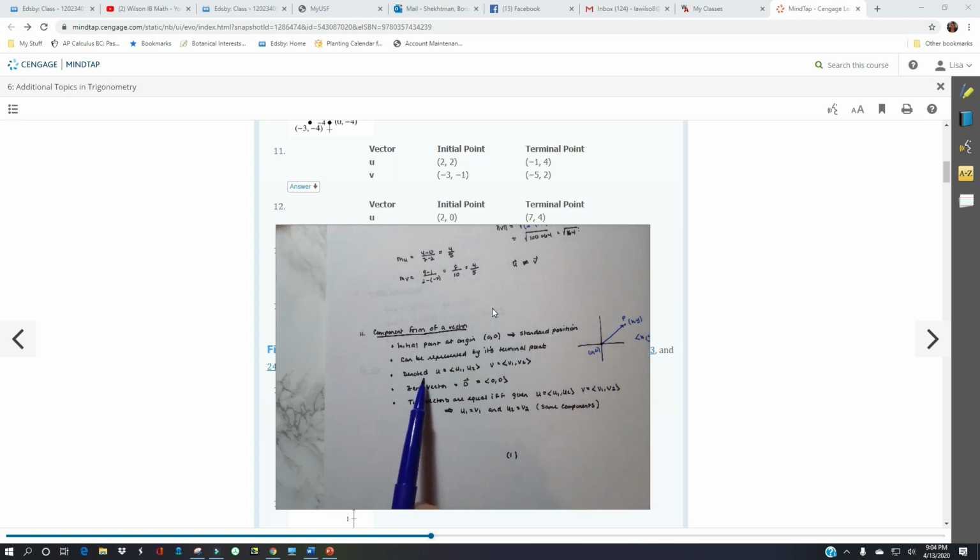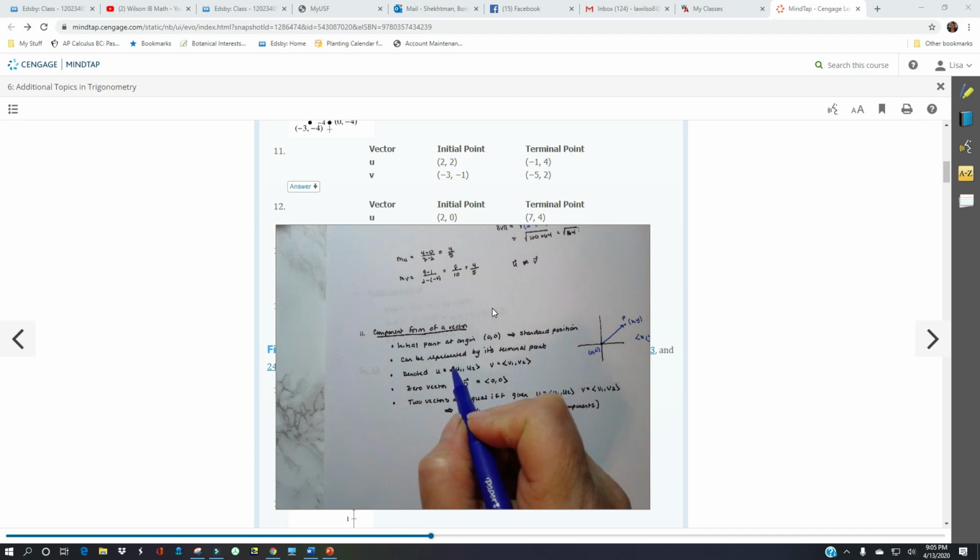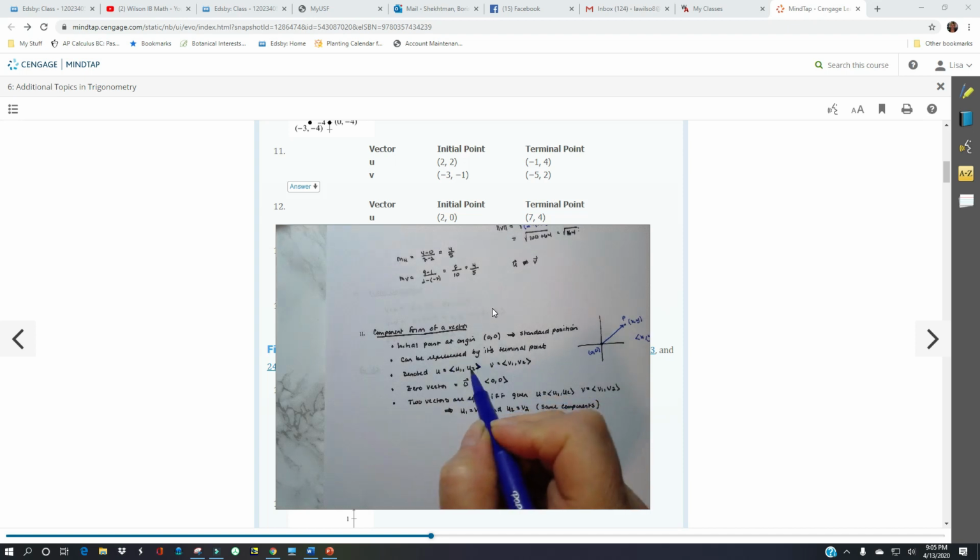Alright, so usually you'll see u denoted with these pointed brackets, right? Whatever your components are. You have component 1 and component 2. And same thing for v, or whatever they call it, right? We call it v sub 1, v sub 2, and so forth. And then don't forget, we have that 0 vector whose components are 0, 0, which means it has 0 magnitude, 0 direction. Now, in component form, we want to know the equivalence of these vectors, and two vectors, say u and v, with those components, are going to be equal if and only if their components are the same or equal, okay?